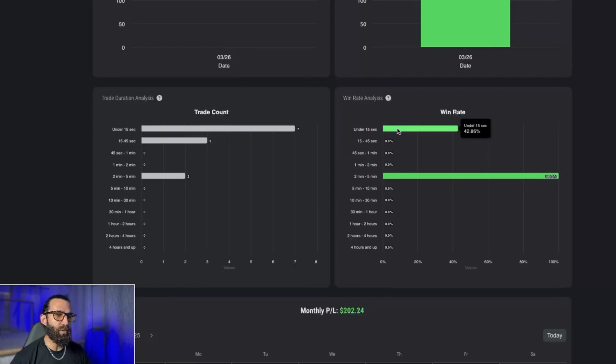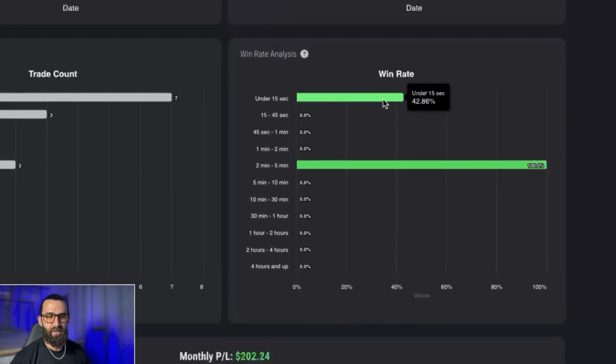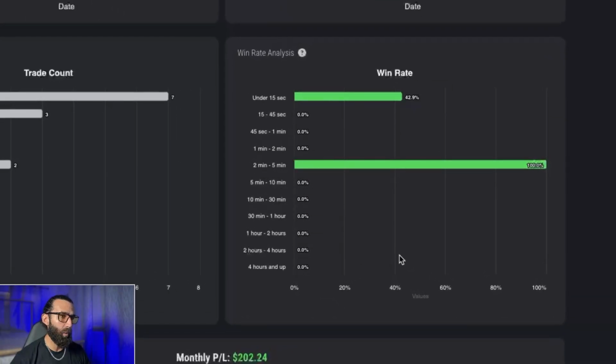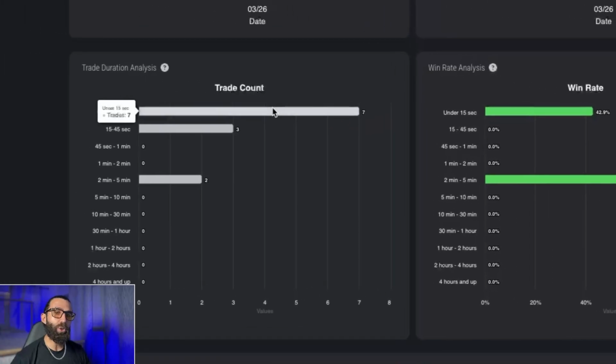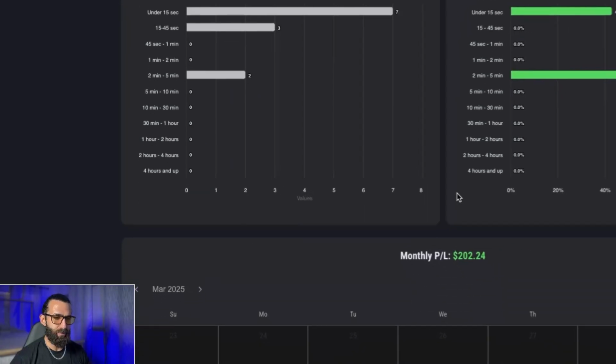And then what that means for how long you're holding your trades. So what this is going to show you is, what does my win rate look like maybe for under 15 seconds versus holding it for 4 hours, right? Are all of my banger trades being held for much longer? And my really short-term scalps are just not playing too nicely? And then trade count, where you're spending most time trading, right? Are you within the 1-2 minutes, or are you holding for 4 hours?